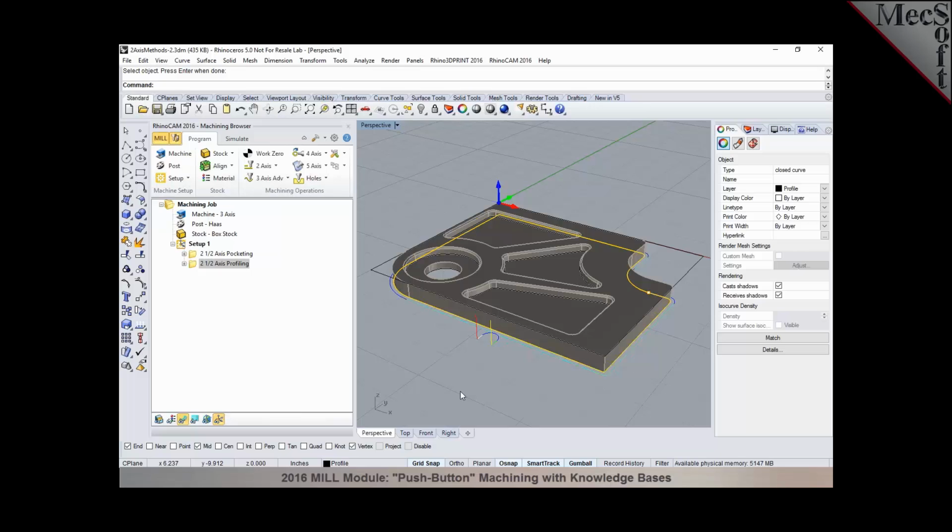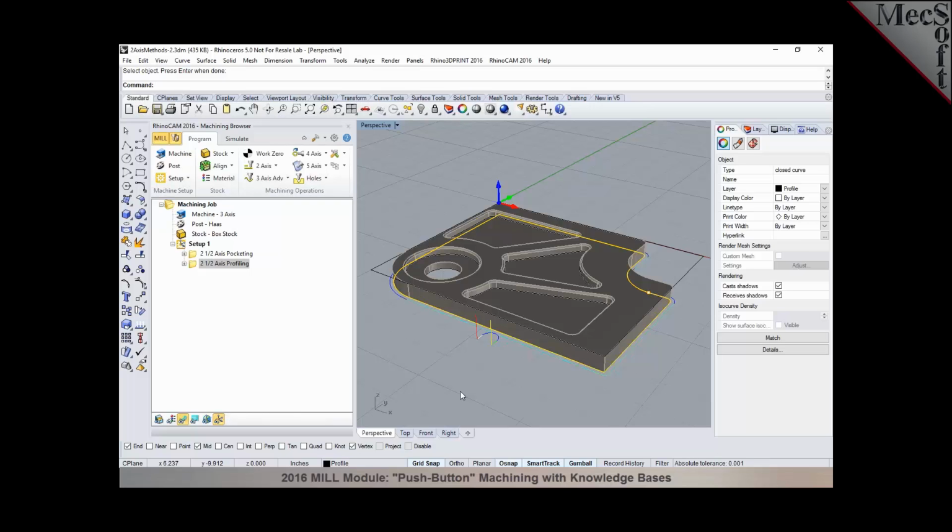So what we discussed right now is how to save or create a knowledge base, and then how to load a knowledge base. And upon loading a knowledge base, we talked about how to select control geometry and generate the toolpath. Now, in the case of two-axis operation, you would have to select your control geometry. In cases of three-axis operations, you could select control geometry, or you could not select any control geometry in the case of roughing or parallel finishing or horizontal finishing operations.